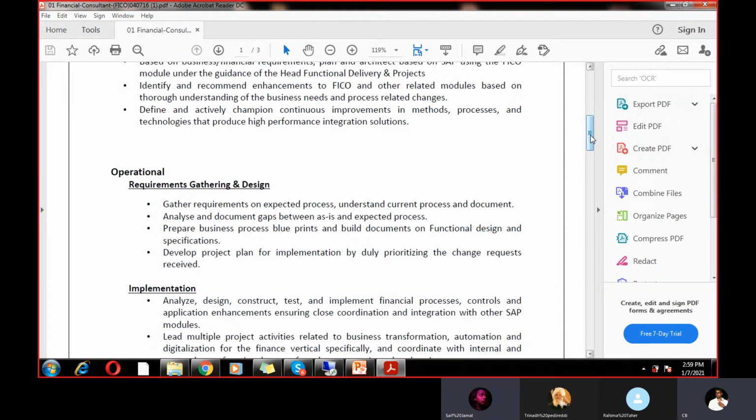Okay. Generally, a functional consultant means we should be aware of the functional knowledge: how to process the payments, how to clear the payments, how to book the invoices. This is completely the end user aspect. As functional consultants, we know the end user aspects as well as the technical aspects. Technical means we should be aware of some configuration-related things, but we don't have coding knowledge, right? We don't know programming, how to write programs and do customization.